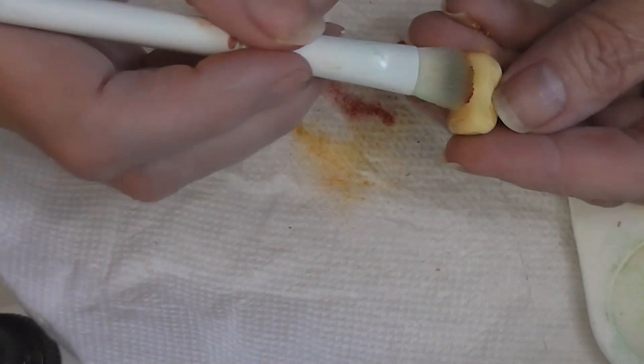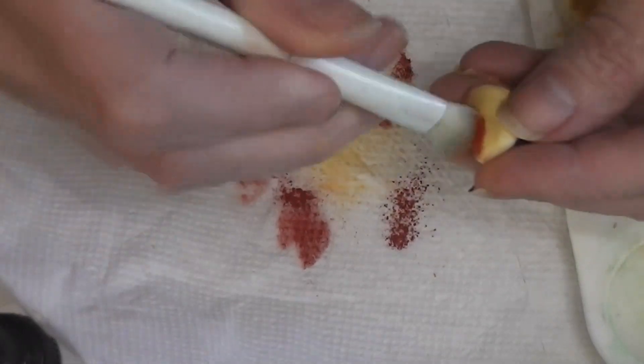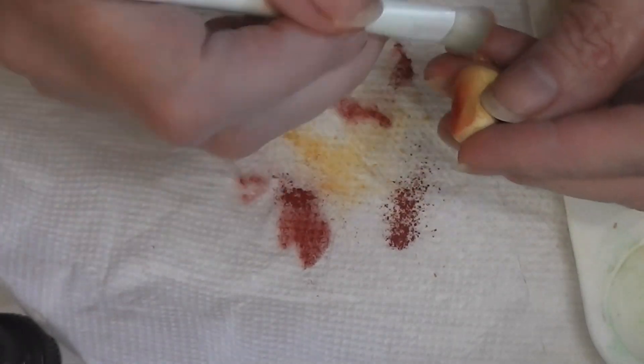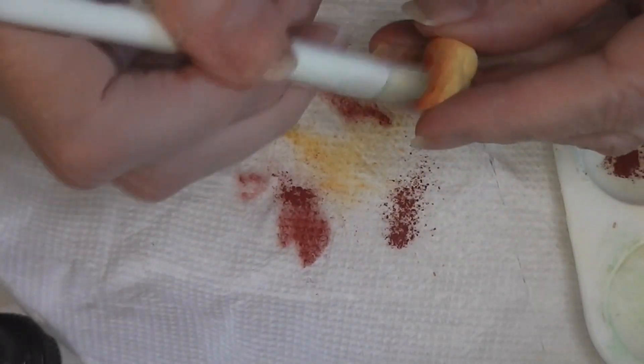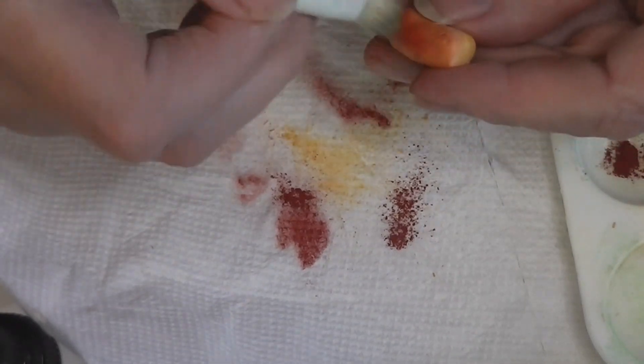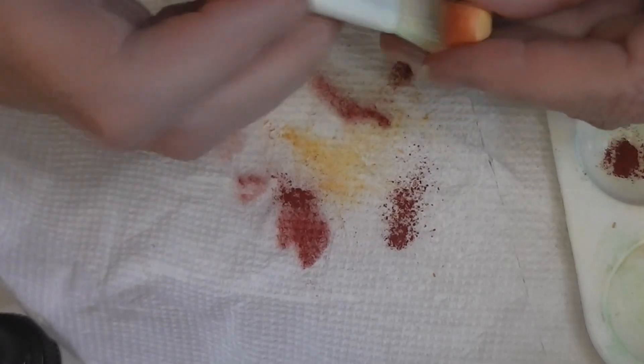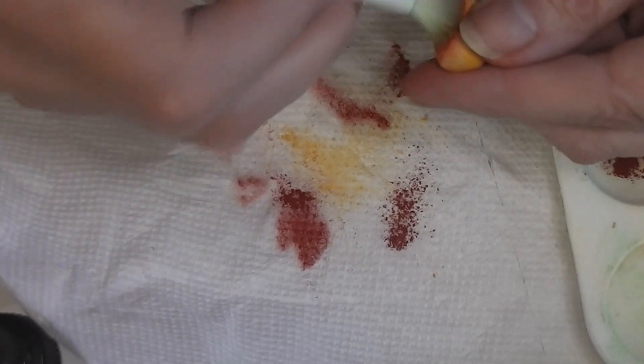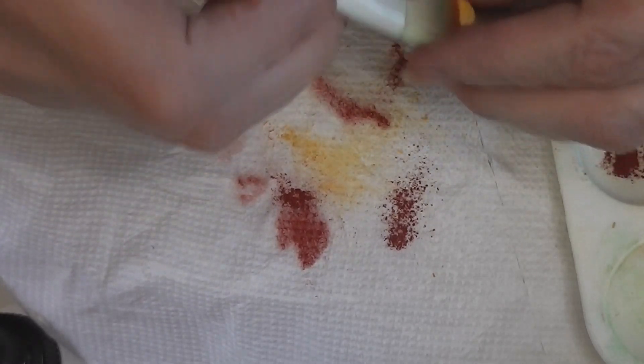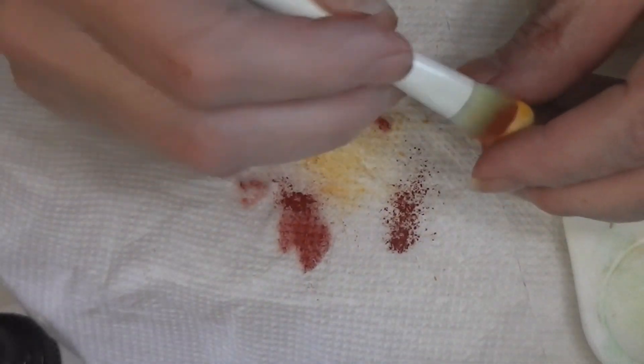Now take that reddish brown. And this is the color you're going to see the most of. This is the color that's going to make it look all golden brown and delicious. The yellow ochre color will kind of shine through. But this is the color that makes it look really baked and nice.